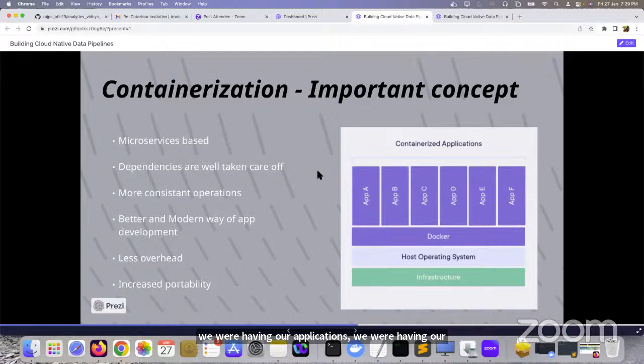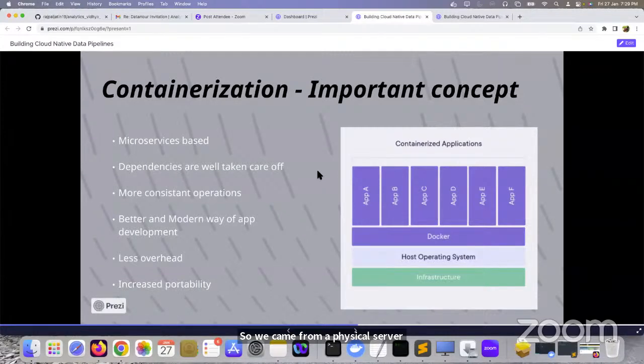So we came all the way from maintaining our own servers towards one server having different VMs. A VM is basically a slice of a particular server that is being used for a particular application.